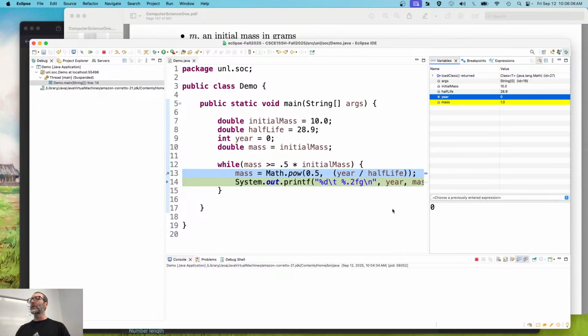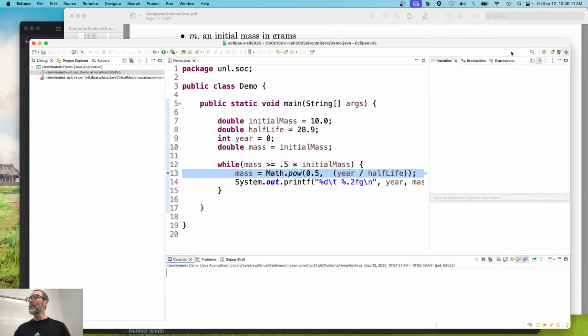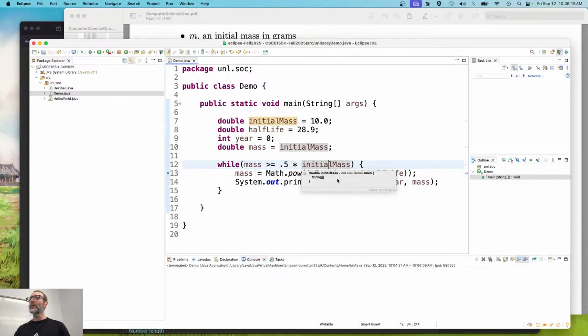So I'll show you how to get out of this. Go ahead and stop it. We know what the problem is now. Go back to your Java perspective up here. It changed my perspective. See this little bug right here? Now there's a debugger perspective. I'm going to go ahead and go back to my Java perspective over here so I can fix it. Where should I have started my year? At 1. And don't forget, at the same time, what should I do with my year after I've computed everything? Year plus plus. Go to year 2, go to year 3, etc.